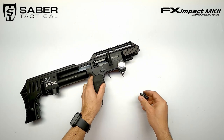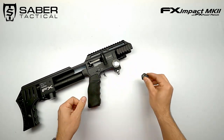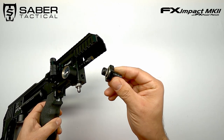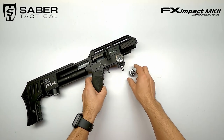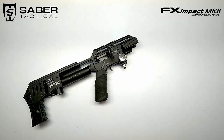Back here on the table, as you could see, I successfully removed that bottle adapter. One quick tip: make sure the hole is clean and there is no debris left from the Loctite used on the bottle adapter, so it doesn't get into the system and maybe block your regulator. Put this somewhere safe to the side if you ever want to convert back to one bottle.